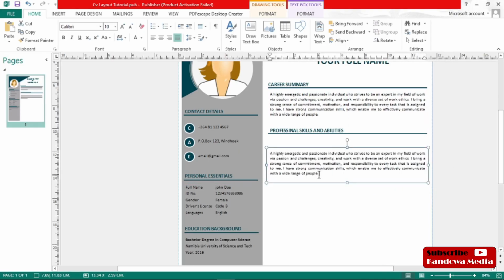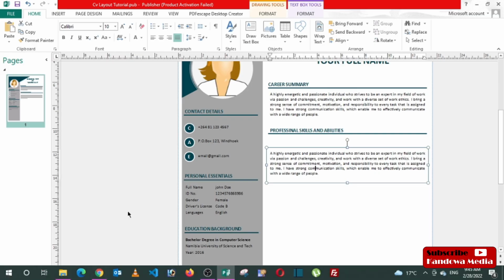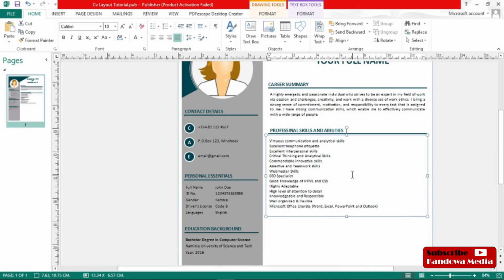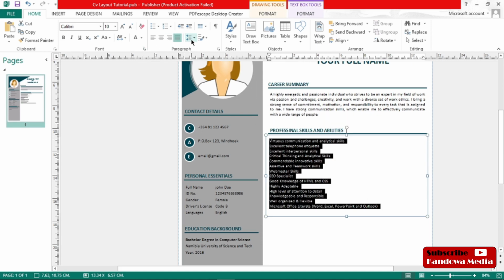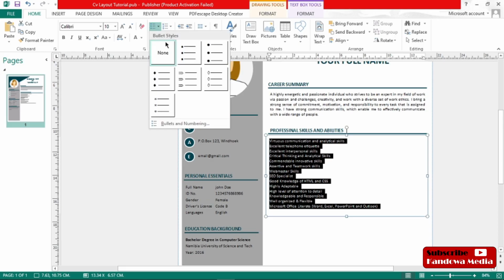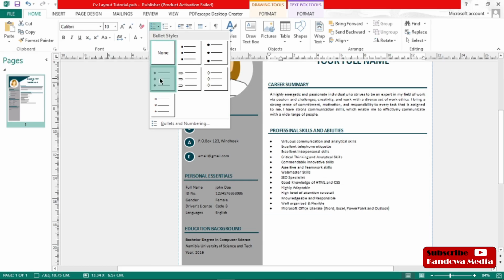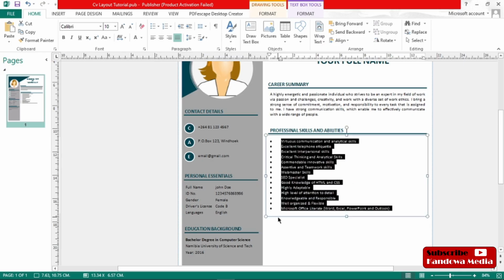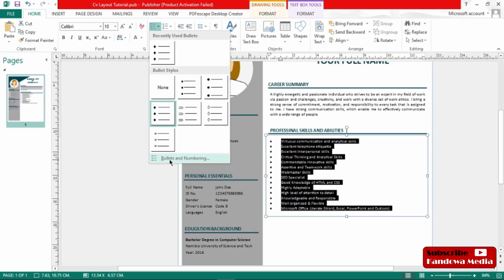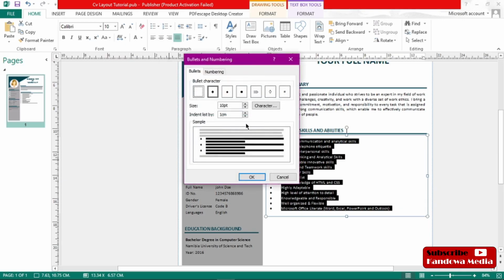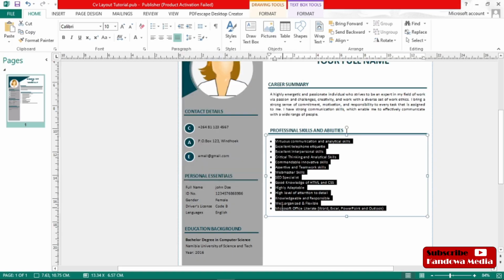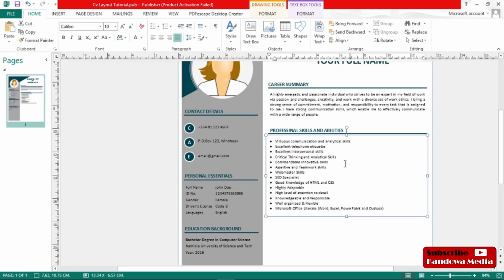So again, you can add all the skills. To go fast, I'm just going to write up a couple of them and then I will come back, right? So I just drafted a couple of random skills right here, right? You got that. So now let's say we want to make these bullets, highlight all of them and then come into here. You want to add a bullet to this, you can choose whatever bullet you want to use. And I think there is too much space here, so click here and then come to bullets and numbering, right? And then you want to remove the indented space. Let's set it to 0.5 maybe, right?